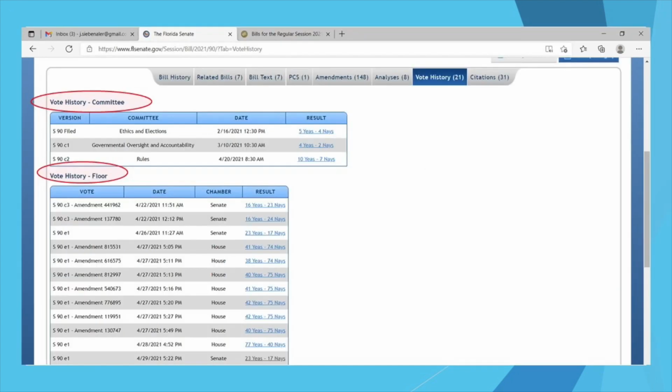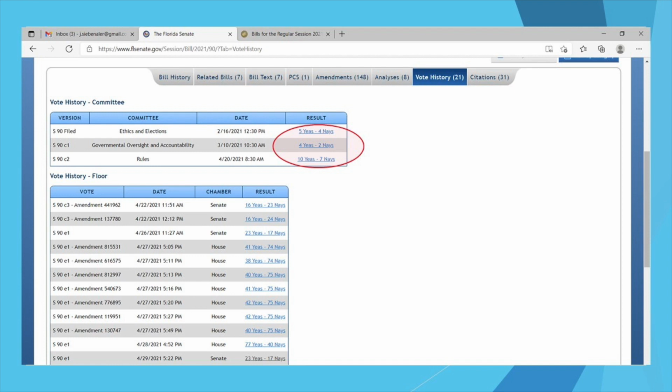If you want to track the votes by legislator on a specific bill, you need to go to the Vote History tab. In this slide, using Senate Bill 90 elections as an example, you can see the committee voting history and the lengthy floor vote history due to multiple amendments that were filed. 3 Senate committees voted on Senate Bill 90 prior to the Senate floor votes.